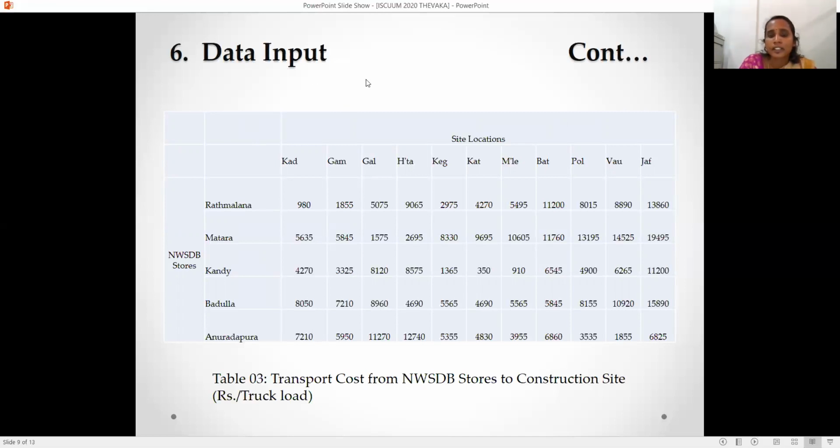Some sites are required the water supply from the board. So within the cost value we calculated. To calculate this cost value, we find out the distance from these places with the help of Google Map. Then we assume the transportation cost is certainty. In Sri Lanka, all the places we are following the transportation cost in a certain way, that based on the assumption we calculated this transportation cost.